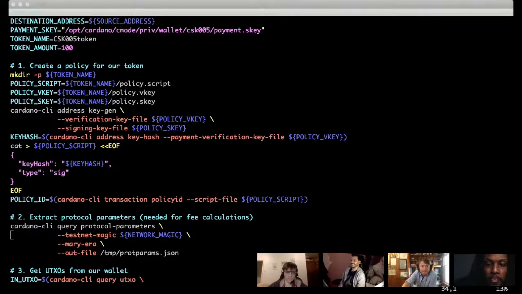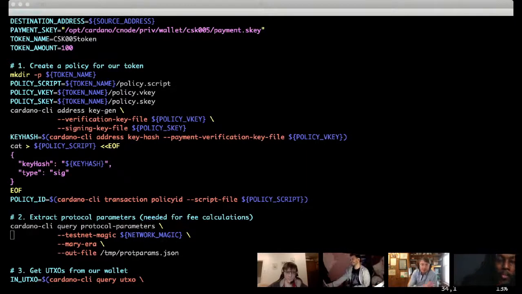Oh, sorry. I just wanted to highlight that Cardano CLI, the command line interface tool, is the first class citizen on supporting new features. So we try to be on the bleeding edge and try things with the Cardano CLI, but it's a matter of time that libraries from whoever in the community support attaching a policy script and signing a transaction with an extra secret key, which will be the policy secret key. So I'm not aware of what's the current state of the art, but it's a matter of really soon.